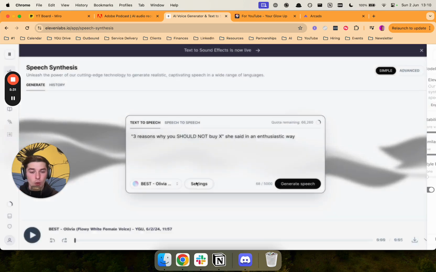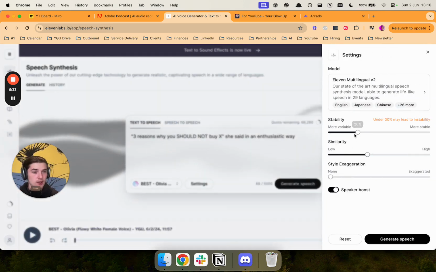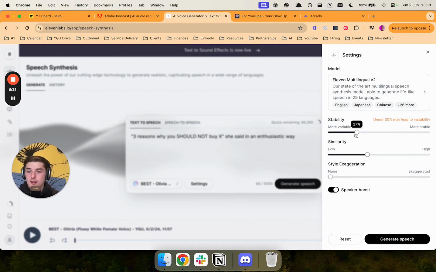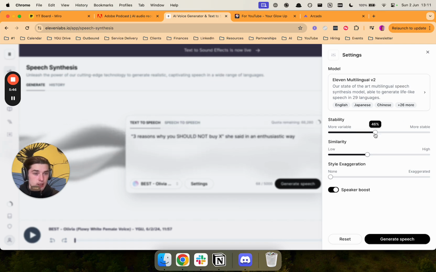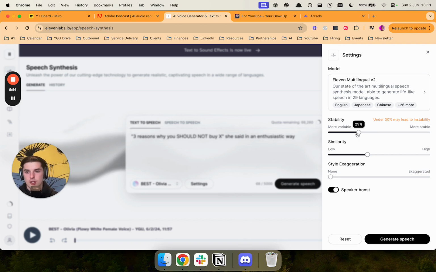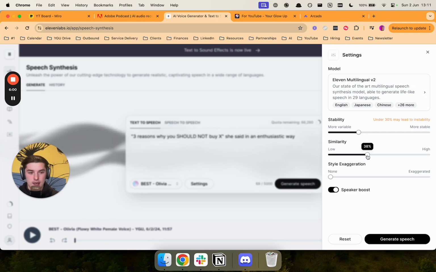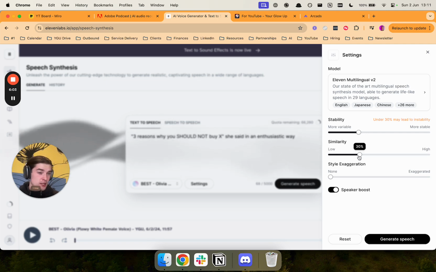So there are also some settings you can play around with. I can give you some insights into the settings that we found to work best, so you can see them for yourselves. In terms of stability, we generally try to keep it in the range of 26 to 40%. If the voice is too monotonous and you have it close to 40, maybe bring it down to have a bit more variance in it, to make it seem a bit more realistic. And in terms of similarity, we've generally found the best range is between 25, 30, and 40. That's usually where we keep it.